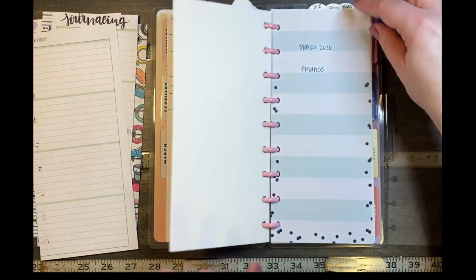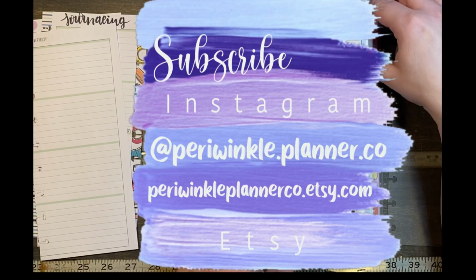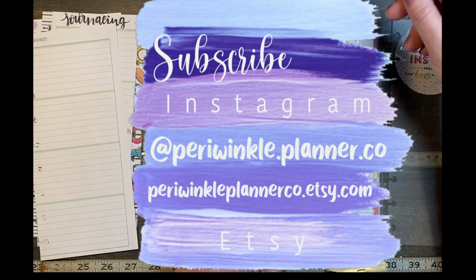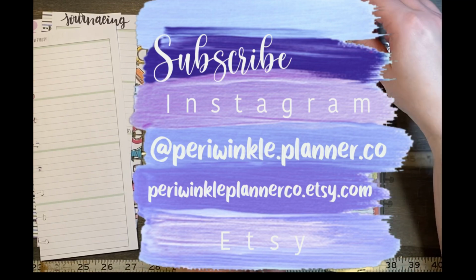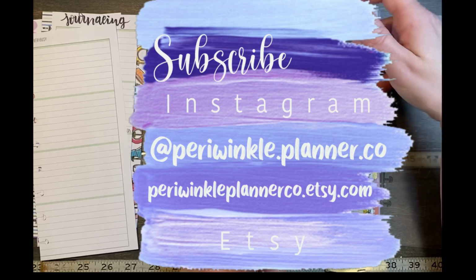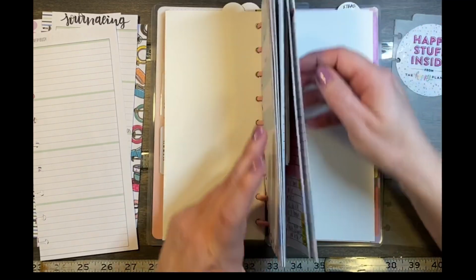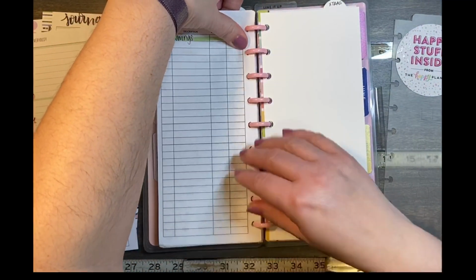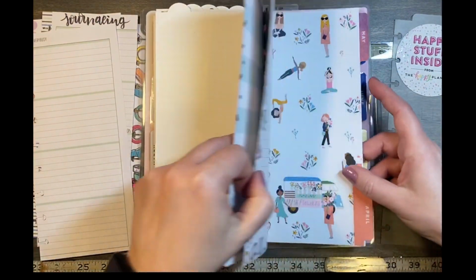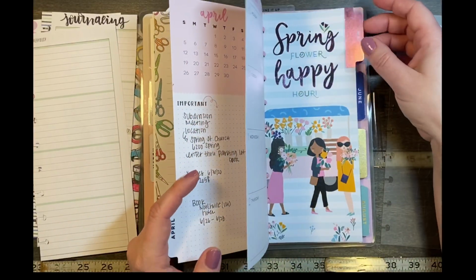And then I had my bills section, which I bought a dashboard layout off Etsy. Not gonna show that though, because my bills are in here. And then I had a bank section, which I'm not showing either, that I had bought on Etsy that I would just write down my banking. And then I had the extra section, which was just some note papers. And then I just left the monthlies in here for the rest of the year.